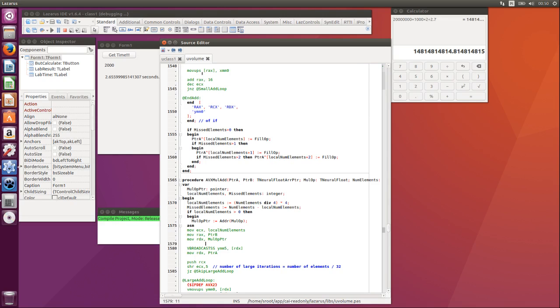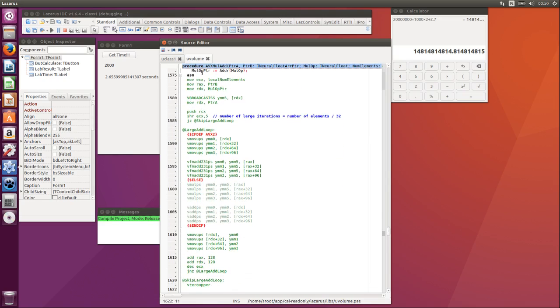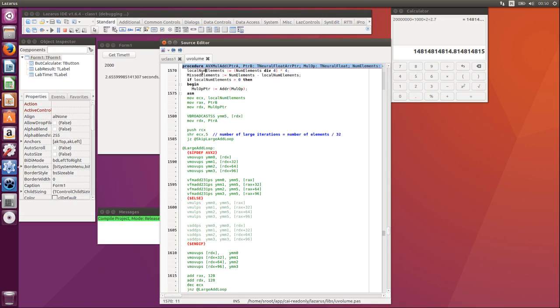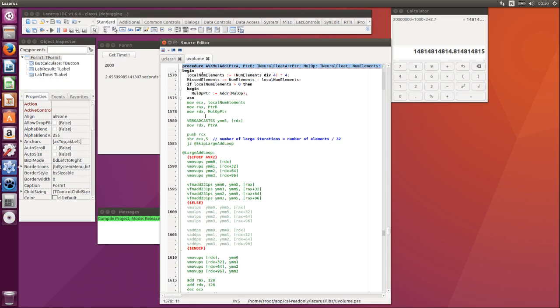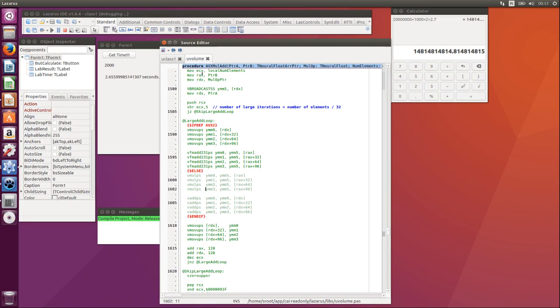Here we go. The implementation is very similar to the implementation used in the dot product. Motivations for this development are similar. The number of elements in the array is stored in ECX.